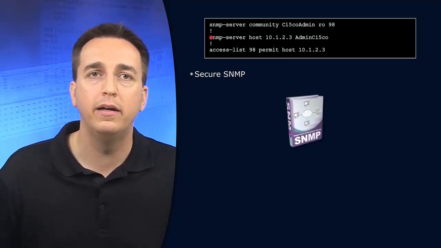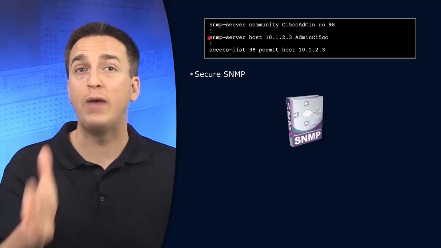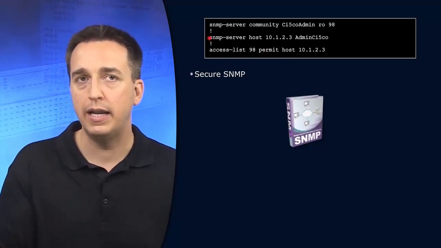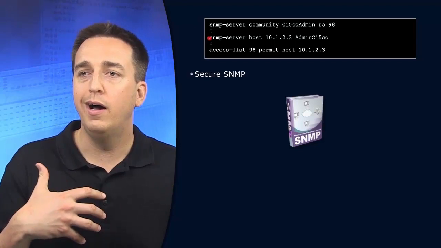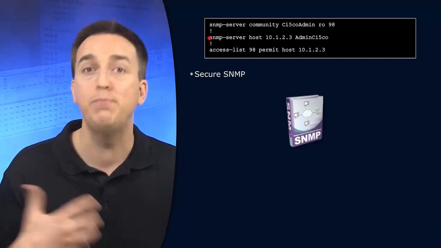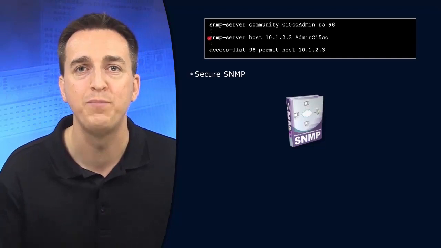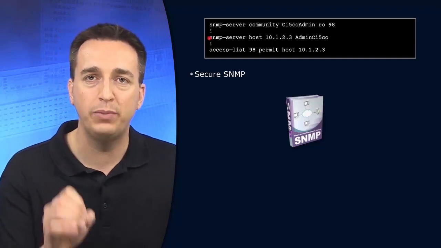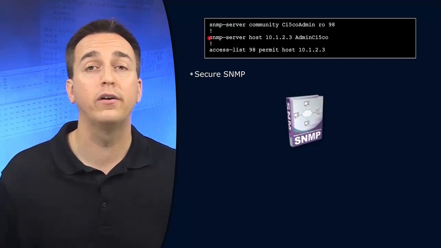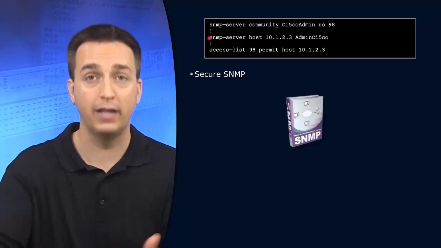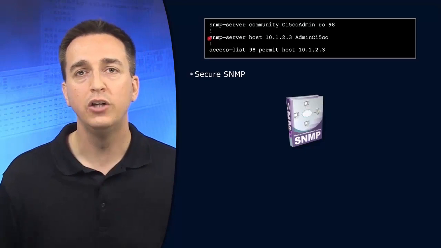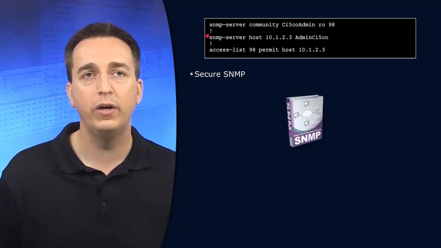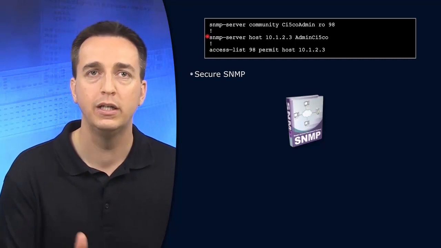The middle command is used for the sending of traps. So if all of a sudden an issue occurred on our router, our CPU threshold was too high, we could send a message to the SNMP server before its regularly scheduled polling interval where it comes and gets information from us. So now we're pushing the information to the SNMP server, and we are specifying here SNMP server host 10.1.2.3.